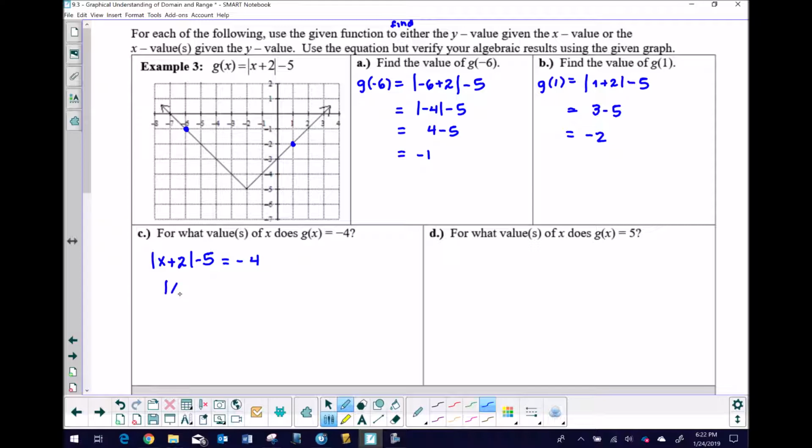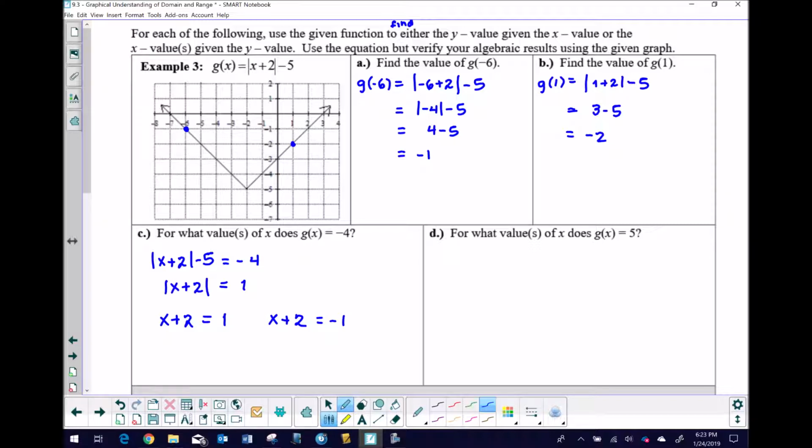We're going to have to recall, how do we solve absolute value equations? And they all start the same way. You're going to get the absolute value alone, so you're going to add 5 to both sides here. But then, what we have to do is solve this by setting the absolute value of x plus 2 equal to 1, now without the absolute values, and do the same thing: take the stuff that's inside the absolute values and set it equal to negative 1. Because that's basically what's going on with this.